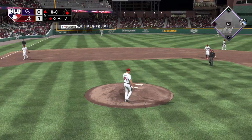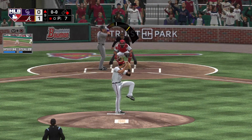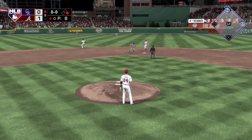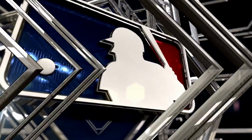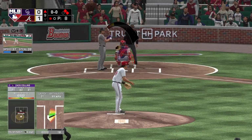Count goes out the window with this batter right here. It doesn't matter if it's 0-2, 2-0. He's locked. He has great bat-to-ball skills. There are some guys that just have a knack of being able to get the barrel of the ball, and this is one of those guys. And that'll get down for a base hit. Hey, guys, I like the execution by the batter there. He got a hanger in the middle of the plate. He could have come unglued, but he didn't. He stayed focused and drove a line drive base hit.